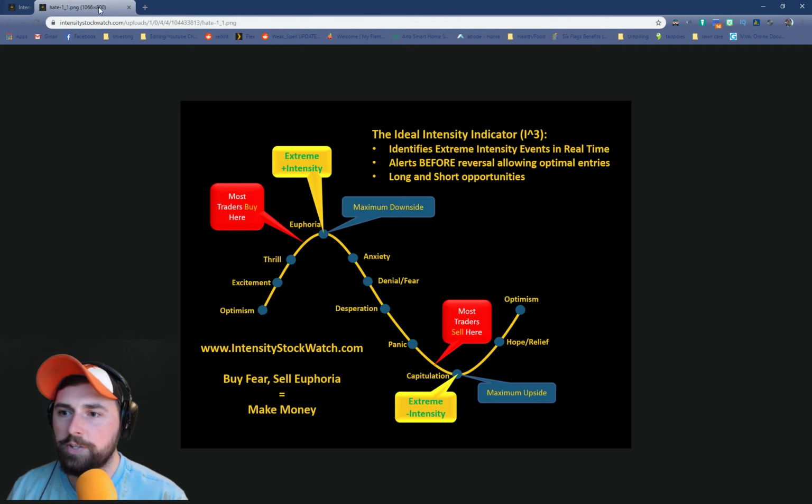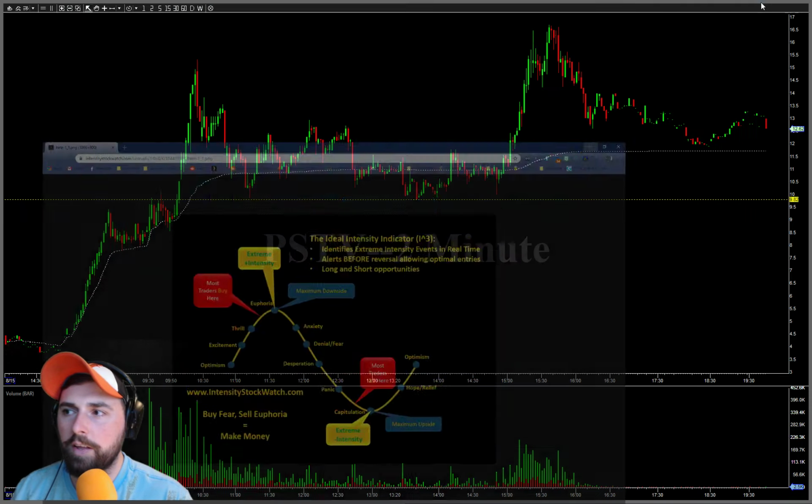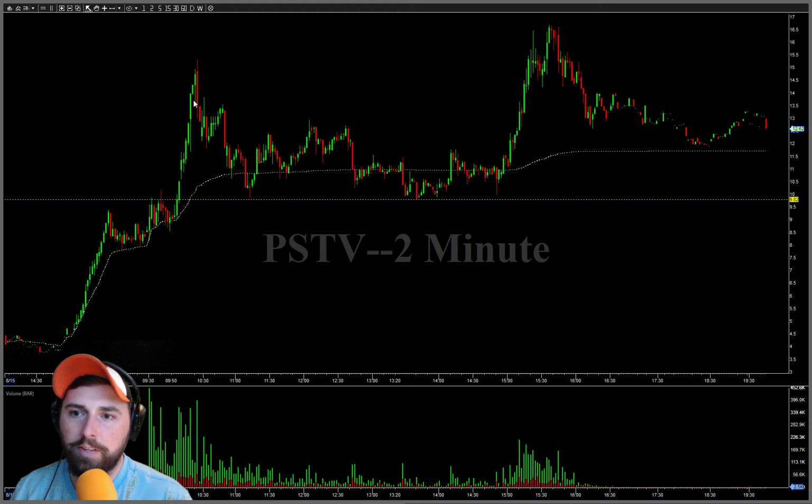Okay, there we go. So basically, when people were buying and buying and buying, if it just keeps going up, this is the bottom of the move, and then you get the FOMO and the euphoria. When you get a big move up like this, that's all it is. It's people that are like, holy crap, this thing's going to the moon. I need to get in, right? And then usually they're the people that make this push as far as it does, and then they all get dumped on.